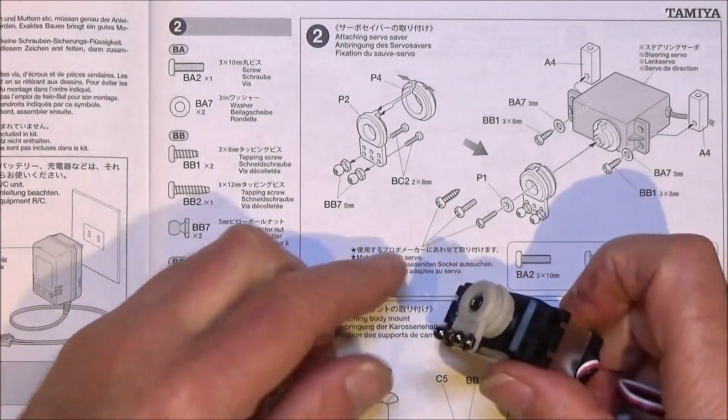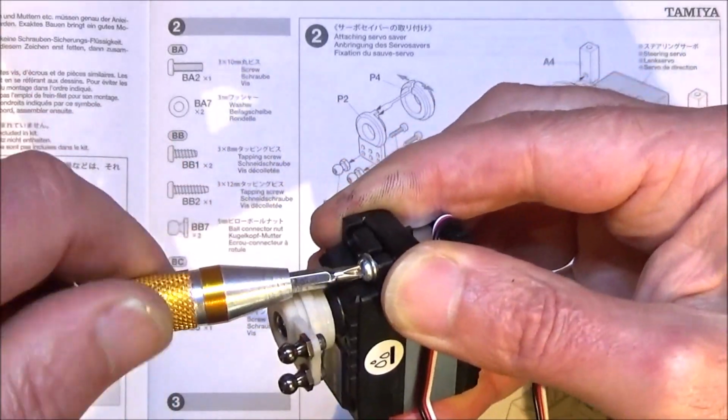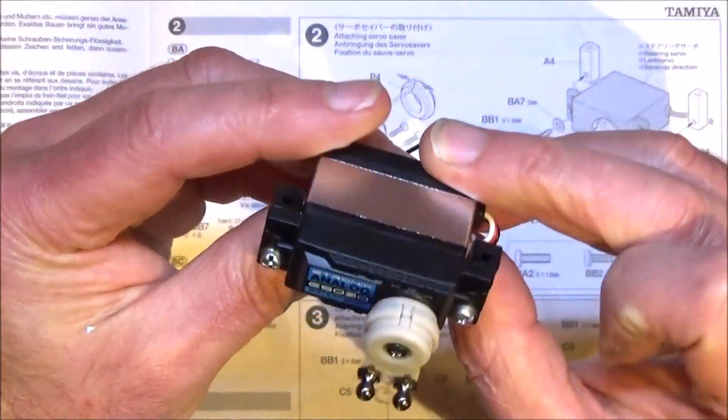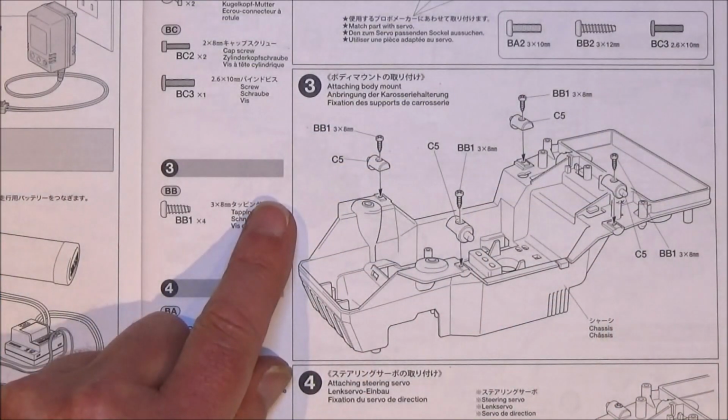Okay, so all we need to do now is put on these parts A4, which is simply held on by an 8mm screw with a washer. And it should end up looking something like this. Straight on to step 3.